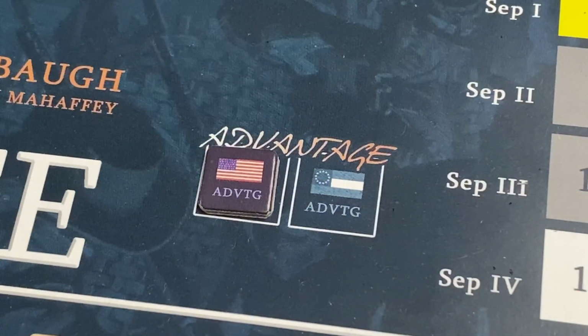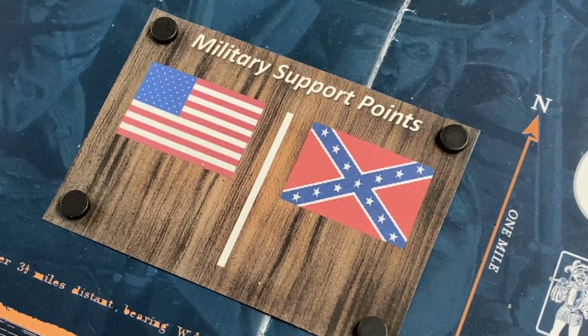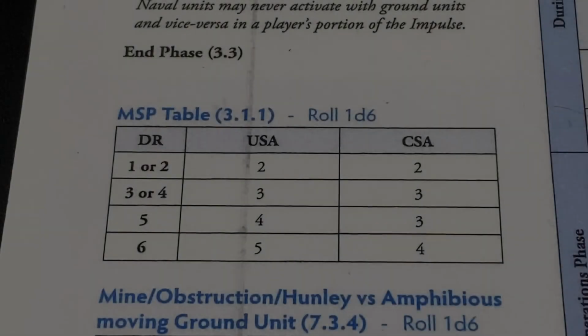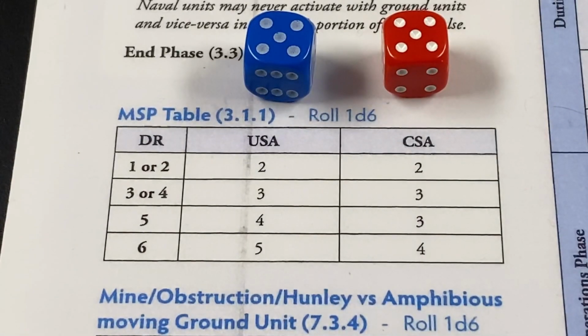During this week, the Union has the advantage, and both sides have no military support points left from previous weeks. In this turn, the Confederates can construct entrenchments by only having 4 combat factors in a particular area. On to the MSP table. The Union will have 4 MSPs and the Confederates 3.